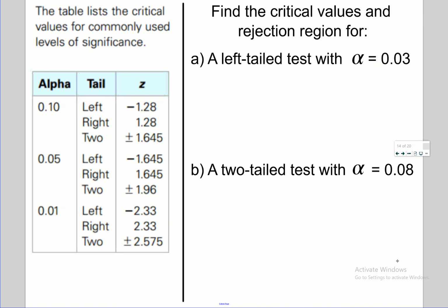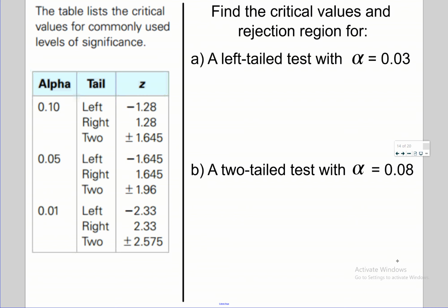For a hypothesis test with a level of significance of 0.05 where you figured out it was a left tail test based on your hypothesis, you would use the critical value of negative 1.645. All right, so let's say it's not 0.1 or 0.05 or 0.01 and you have to find the critical value yourself. So you're going to need to hunt for some things on your chart.